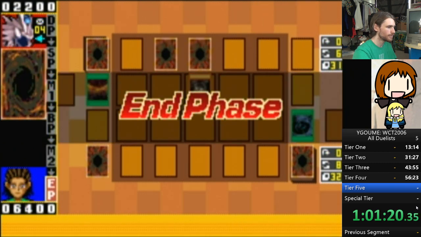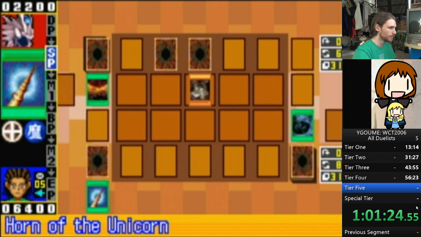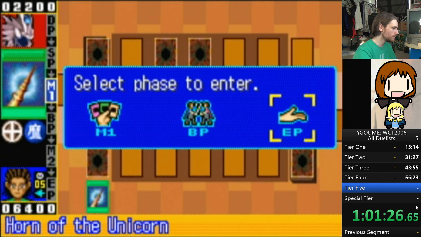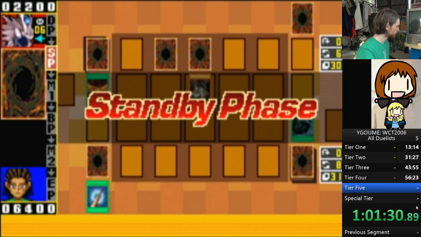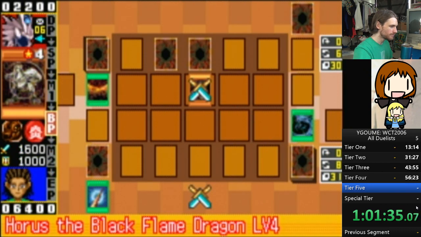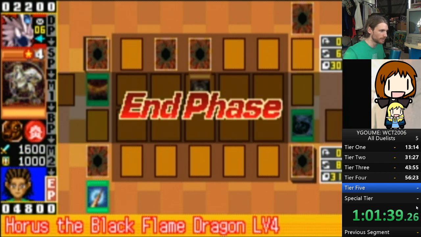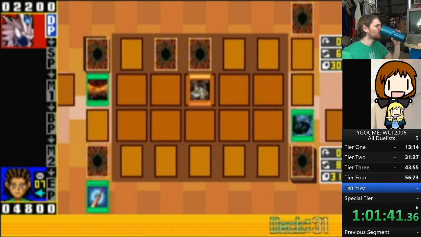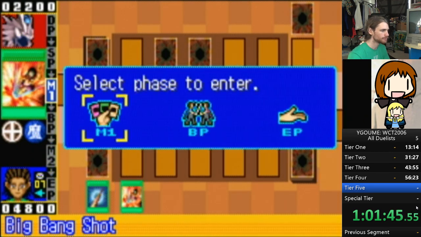Well, I know what the top card of my deck's gonna be, right? Yep, it's Horn. We lose, because we now can't top deck Cyber-Stein anymore. Well, I guess we don't definitely lose. We could find that last Armed Samurai. Or that could happen.